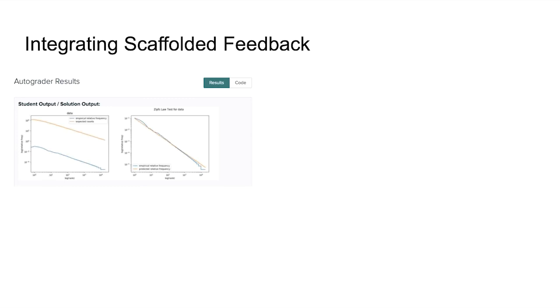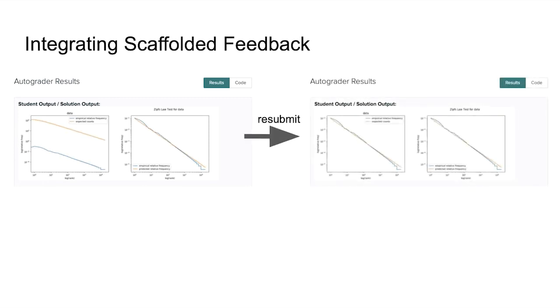In this case, we provide immediate feedback to students by showing the plot their code generates on the left, next to the plot our sample solution generates on the right when they submit their code. By guiding students to immediately see that there is a problem with their analysis, we're able to catch them before they engage in deep analysis of their output, in this case possibly leading to the conclusion that Zipf's law is completely inaccurate, and guide them to a correct plot before they begin the interpretive part of the lab.